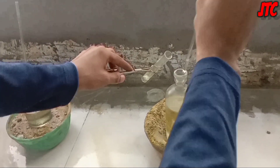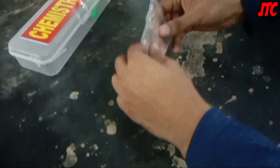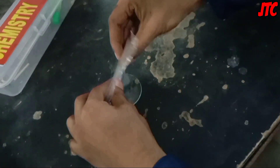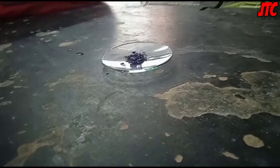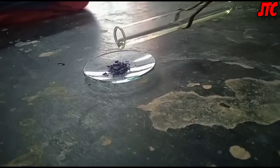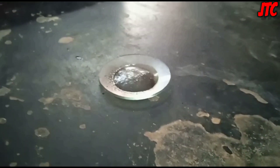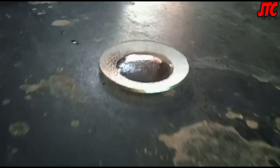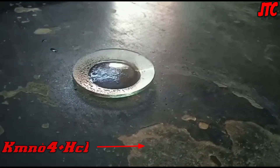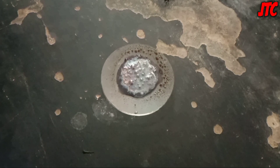In this experiment we need concentrated hydrochloric acid — handle it very carefully. Now we will put crystal form potassium permanganate on the watch glass. Now we'll pour concentrated hydrochloric acid over it. The reaction has started. Because potassium permanganate is an inorganic type of salt, we get to see a reaction inside it. This reaction is an exothermic reaction, because of which a lot of heat is coming out from it. You can see the simple equation on the screen. After 10 minutes we get to see a white colored precipitate on it — this white PPT could be potassium chloride.